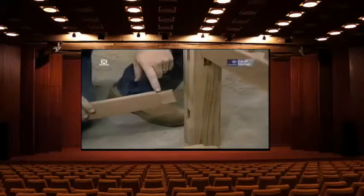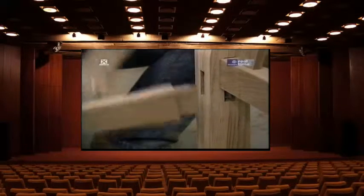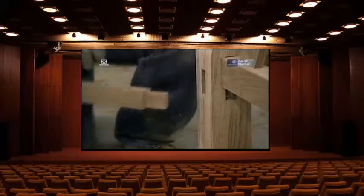But with all the mortises cut in the end members, I'm now ready to start working on the tenons, the part that fits into the mortise, on this bottom rail and on this piece up here, which is the top rail and the seat support. And I'll do that over on the table saw.